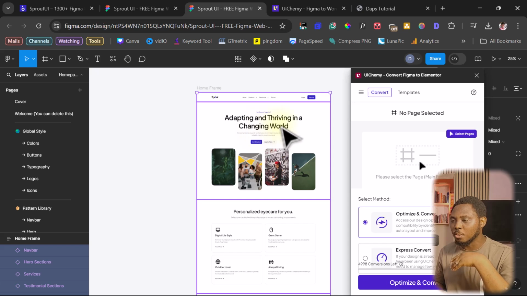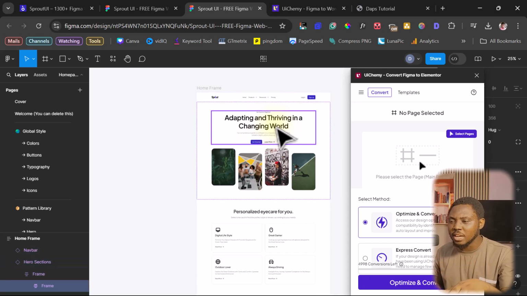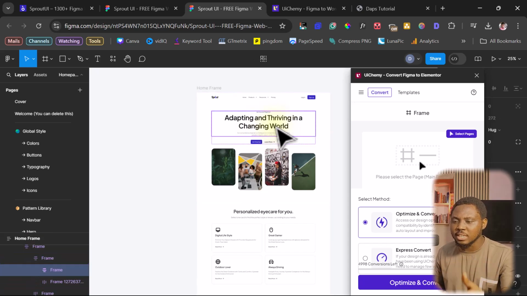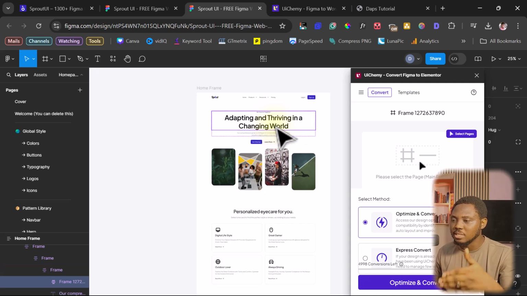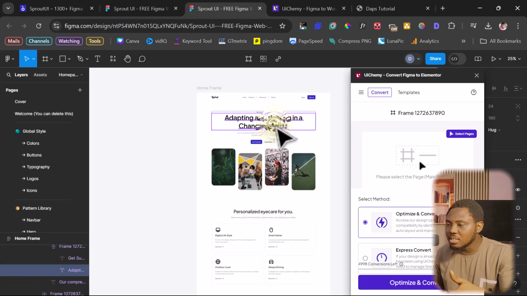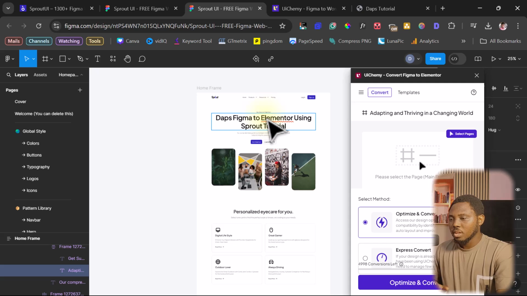So you can just come here and click into any of the elements you want to change here, so you can see that it is opening them frame by frame. And then I can still click into the next frame here, and click on this again to get the perfect text here. That's Figma to Elementor using Sprout tutorial, if that makes sense. That's just random.